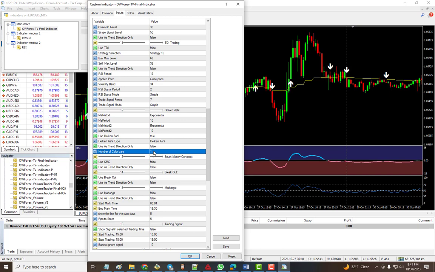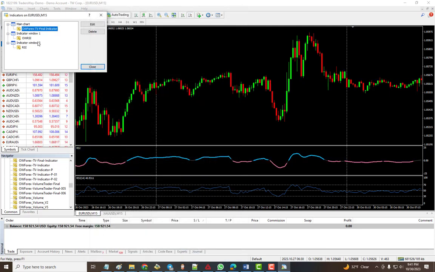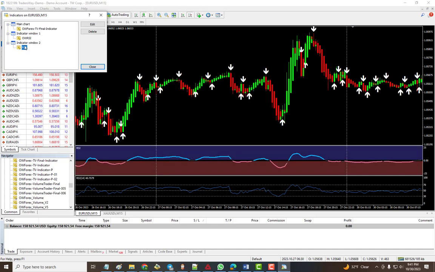So the first color that changed to red or green, that would be our signal, and you can adjust how many bars before you detect the actual trend, because sometimes it keeps changing from red to green back and forth, and you don't want to be going to that signal. So you can use that setting. Let me go ahead and remove these. And here are the signals.